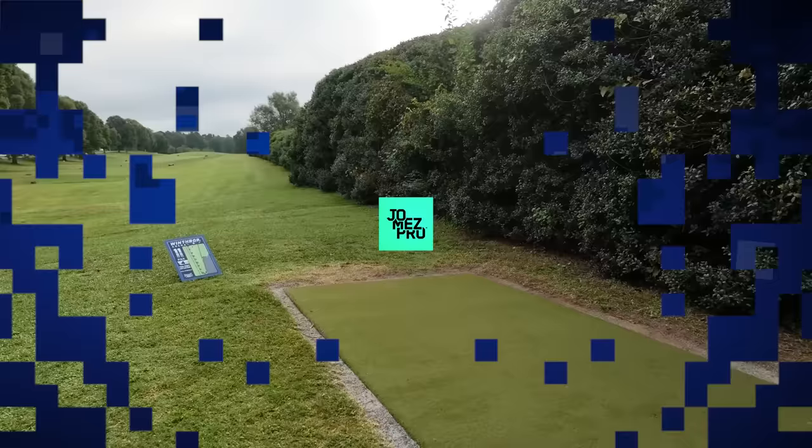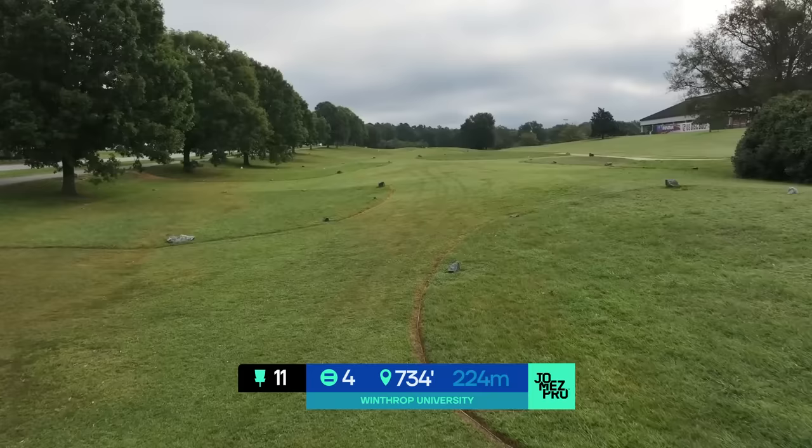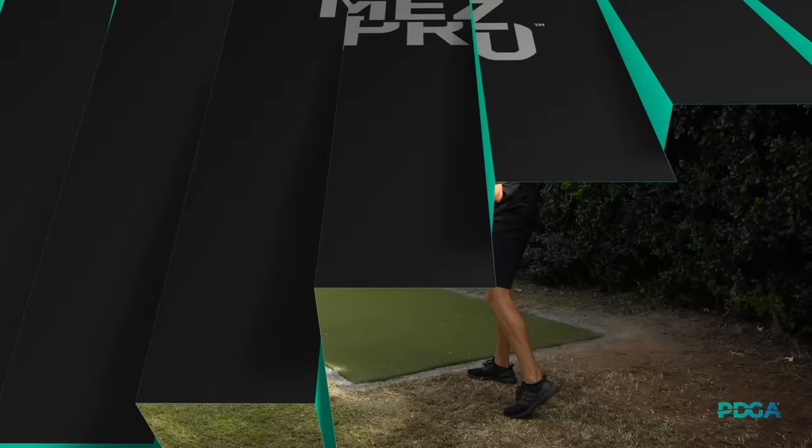Hole 11, par 4, 734 feet. This one is hazard rules all the way. So all these long grass areas, you'll play where it lies with penalty. Unless you get up there across the path on the right or the path on the left, that would be traditional out of bounds. Really slopey, difficult landing zones. As you can see here, you got a lot of landing zones to pick from. They're just small. I think the most common play is to target the 450 range. If you can throw it about 450, the fairway is as wide as it's going to be.